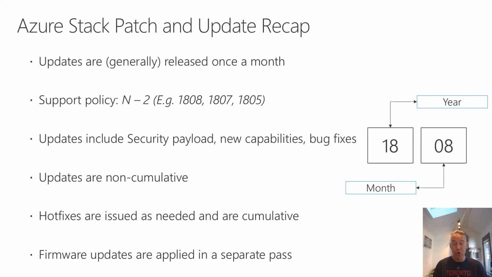The updates are both security fixes to the operating system and the Fabric VMs, as well as functional fixes and functional changes to Azure Stack. There have been several changes over the last 2 years. These are all just released in the monthly update cycle. The resource providers, App Service and SQL MySQL, have their own updates and they're released separately. And the OEMs release their own firmware and switch configuration updates. They're applied in a separate pass, and you would work on that process with the OEM.